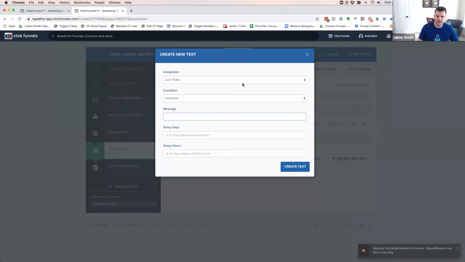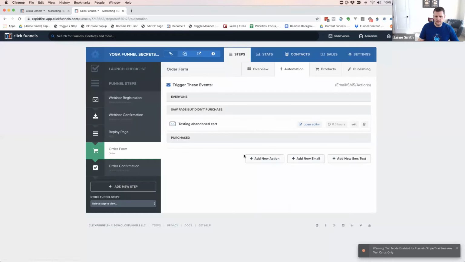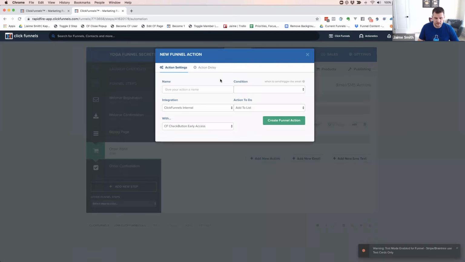But that's just one other sort of action that we can take here on the automations tab. So we're going to close this one out now, but another one is we can just add a new action, and this allows you to do multiple things. So what we can do here is create one called add to buyers list. I use this function a lot, and you can even be more specific about which list. This is just generally add to buyers list, but it could be add to Yoga Funnel, YFS buyers list.